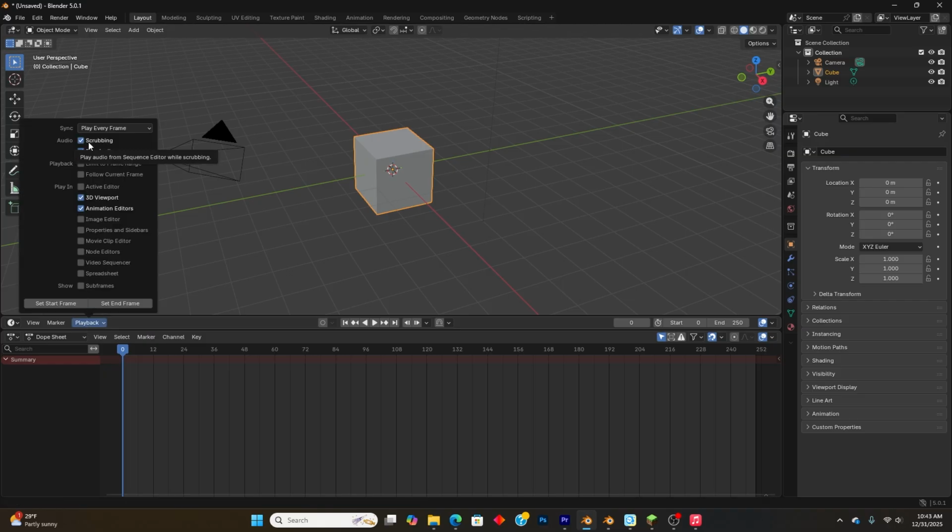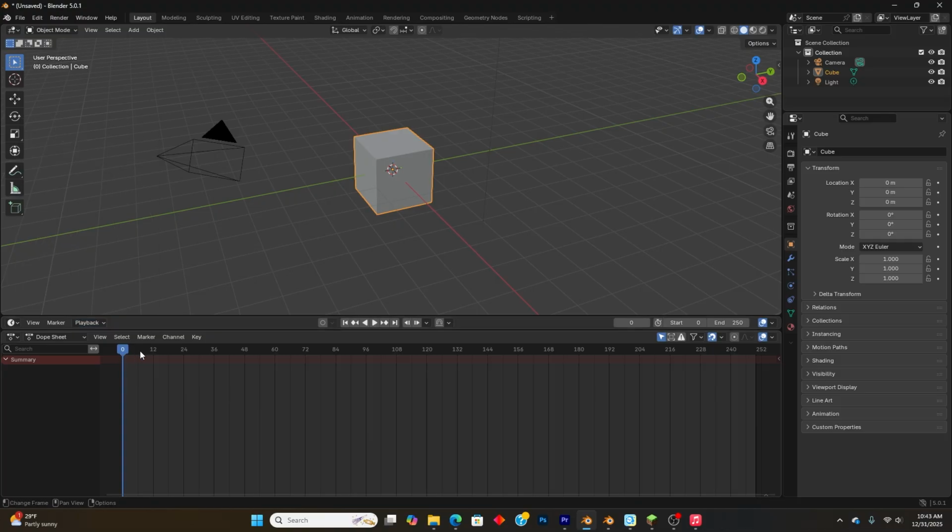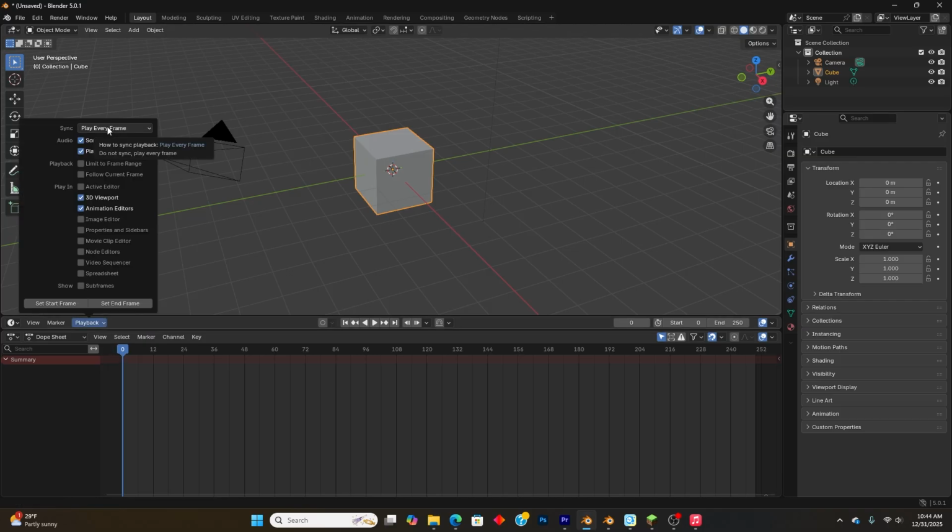Now, the other thing to consider is during the setup process, you want to hit playback, you want to hit scrubbing. This audio scrubbing will, as we add audio, if you move this thing back and forth, you'll be able to hear the audio, so that way you know precisely where to edit your audio should you need to do so. And then just for simplicity's sake, we don't need to touch this yet. I'll get back to it later if we need to touch it.